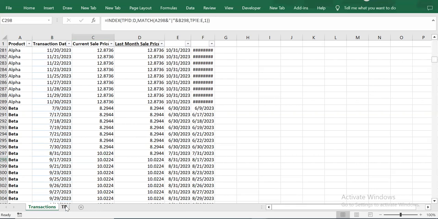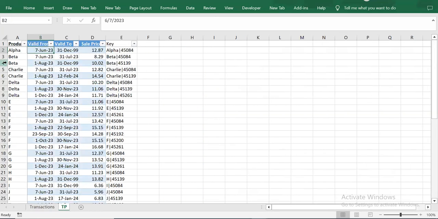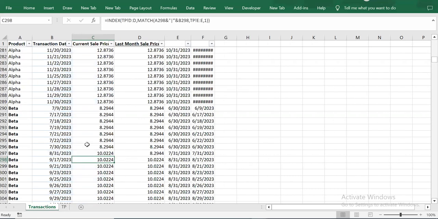As you can see here, beta has two pricing conditions: one is from 7th of June to 31st of July with this price, and the other is from 1st of August with this price. So from $8, it has reached $10.2.